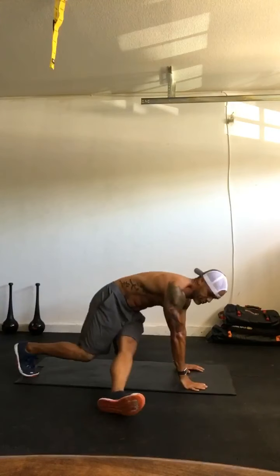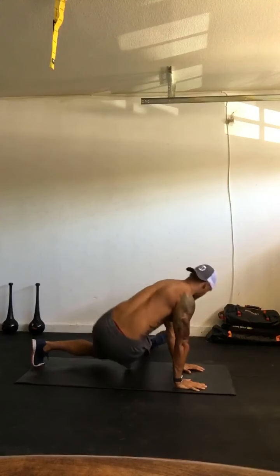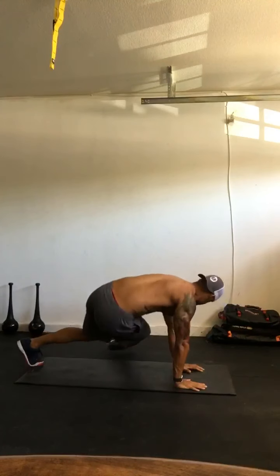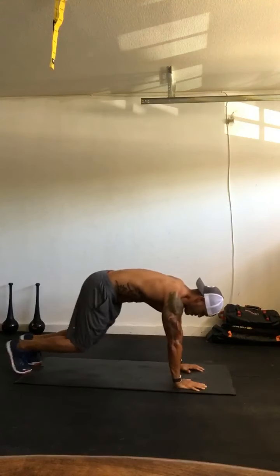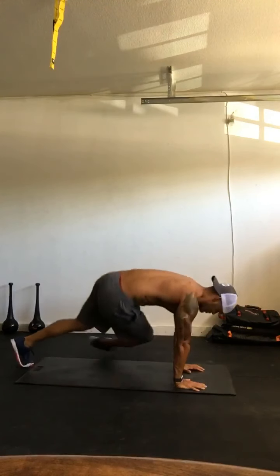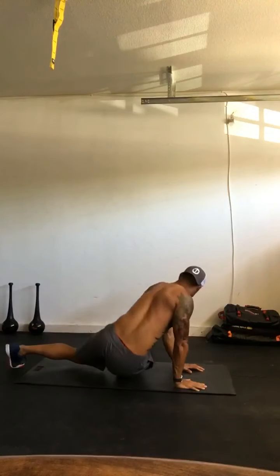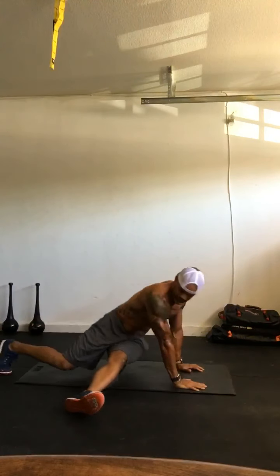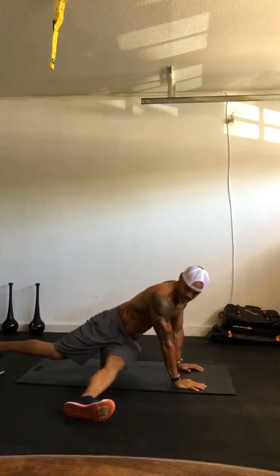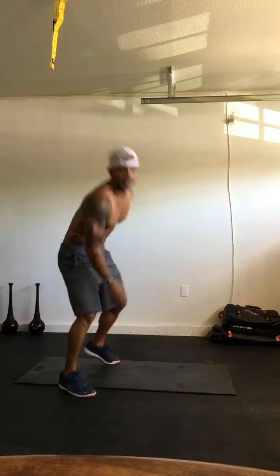I'm going to go here. I'm going to kick through, put my hip on the ground, come back, and back. So kick through, hip on the ground, back. Try to get your butt to touch the floor there, if you can. Let's go last ones each way. All right, now I think we stand up.